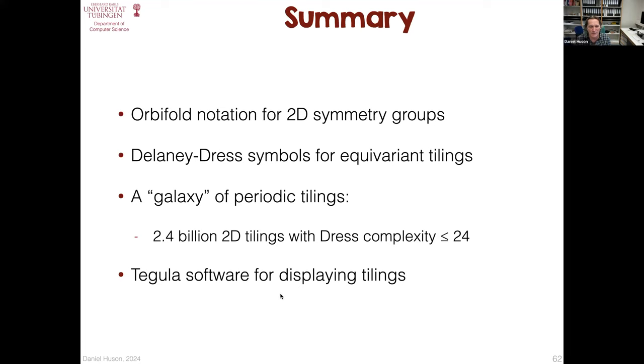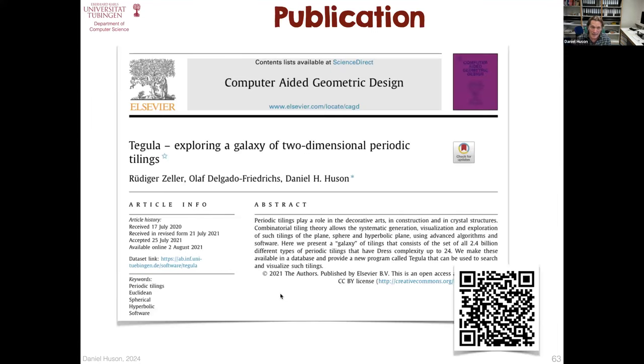And then we have that software that you can use for displaying tilings. And there's a paper that goes with that. And I was recently contacted by Decathlon. I don't know whether you know Decathlon. It's a French outdoor company who make outdoor clothing and so on. And they want me to consult with them as a tilings expert, because they want to use tilings in a manufacturing setting where you cut clothing from a piece of cloth, and you want to do it in such a way that you minimize the amount of waste. And I thought, well, how can tiling help?